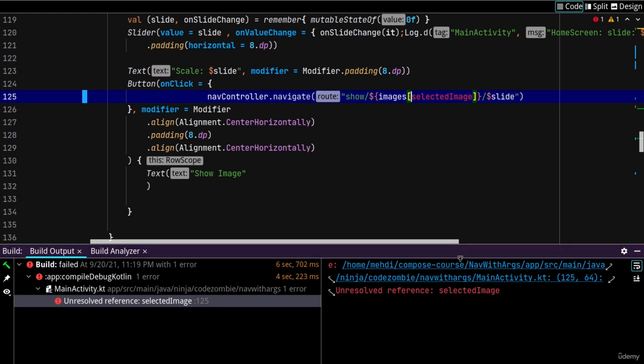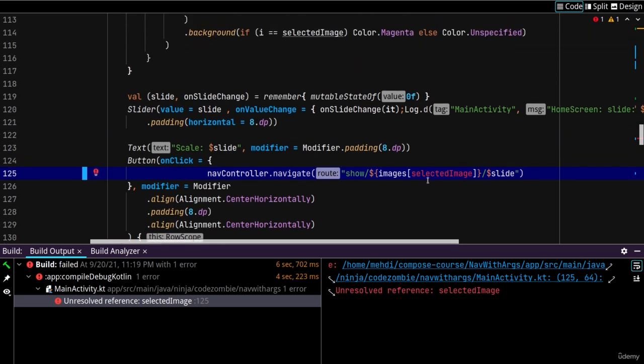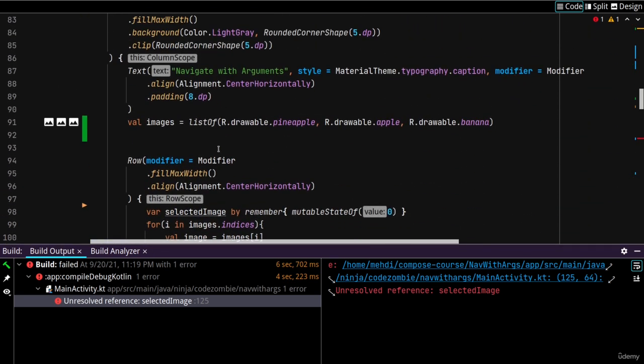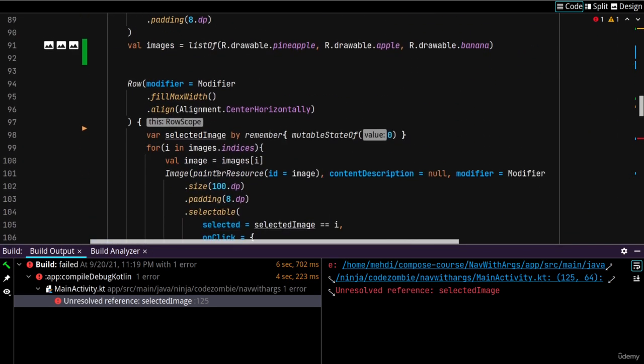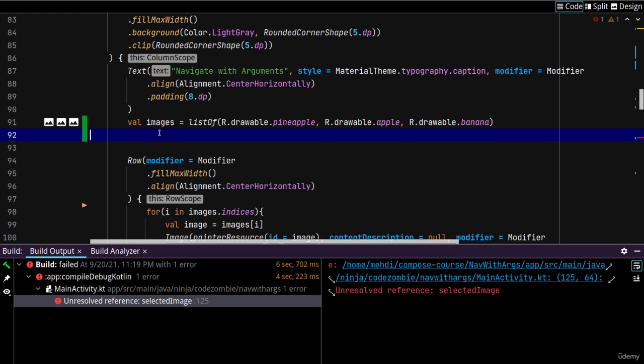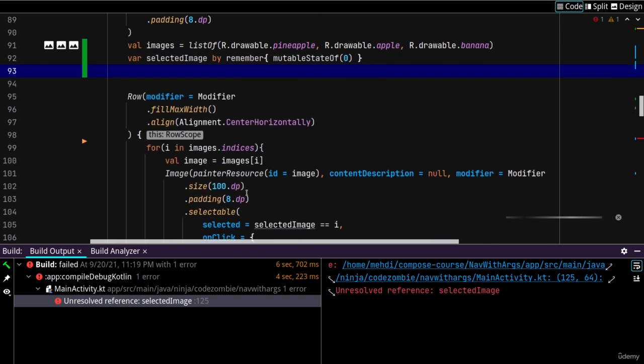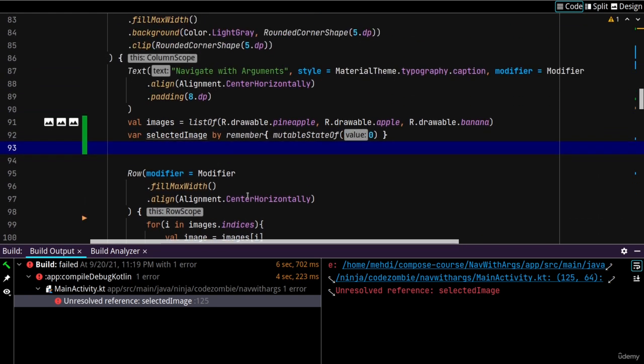And selected image. Yes, I need to move selected image and hoist it as well, like this, and then run it again.